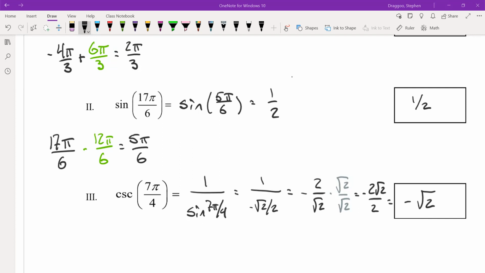So the sine of 7π/4, using the calculator? Exactly. So when I'm going from sine of 7π/4 to -√2/2, I'm just using the unit circle to do that. Just look over the circle. 7π/4 will be in the fourth quadrant. So down here, and it's the π/4 angle down there.